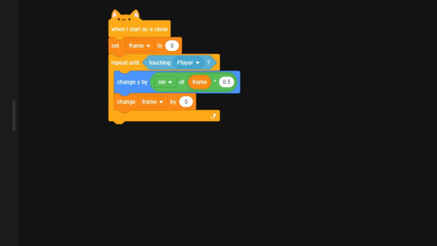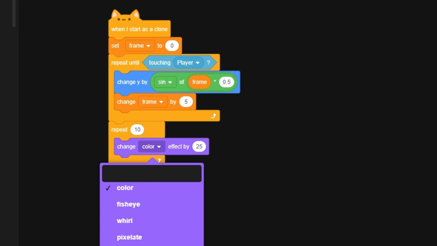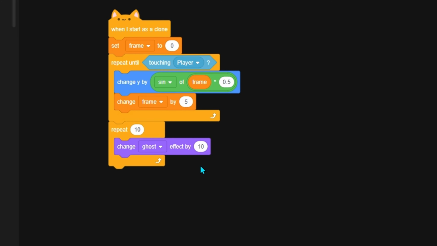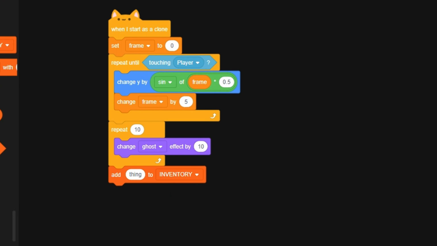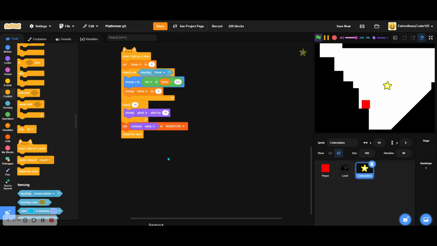So we repeat 10, because I want to add a little ghost effect, like it starts hiding as if it's been collected. We'll change ghost effect by 10, and then add costume name, not costume number, costume name to inventory, and then we delete this one.